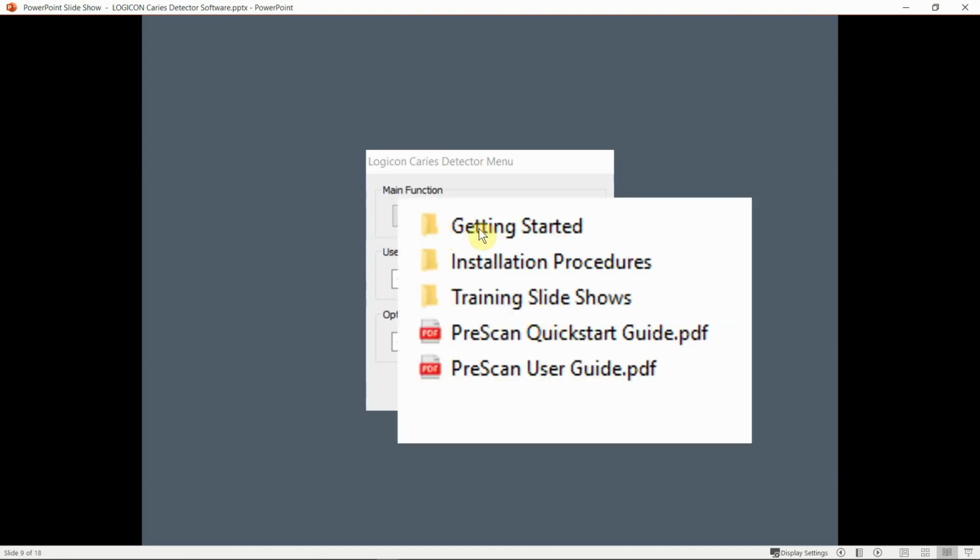One of these folders has PowerPoints which are narrated training from the developer himself, Dr. David Geckenheimer, so that you might find that information helpful to you, and some quick start guides.